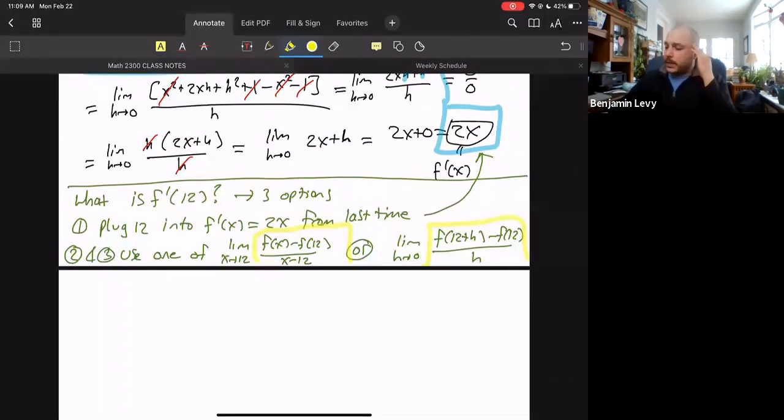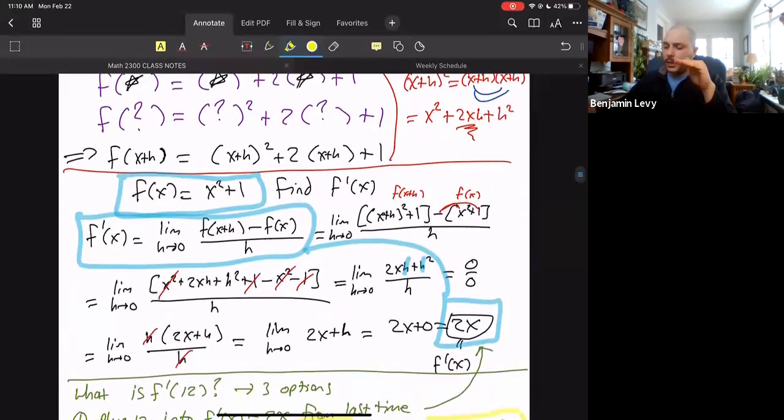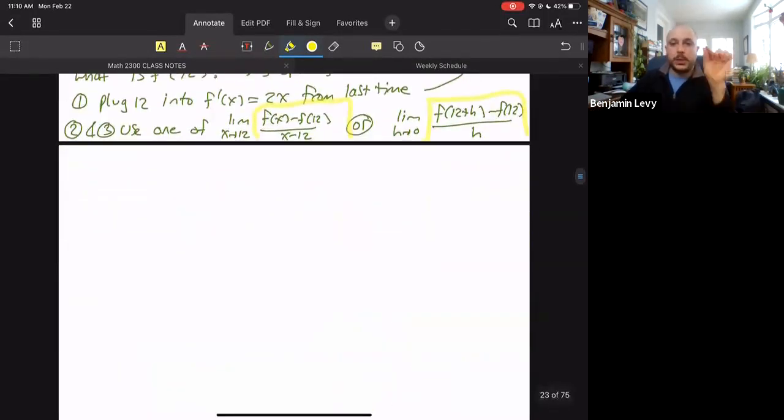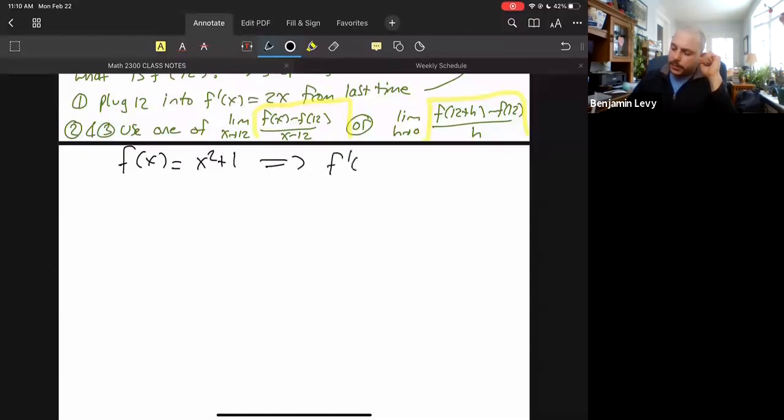Okay, so again, last time, I know sometimes I get to this in the same class, and this is unfortunate, it's been a little bit of time, but previously what we have done, I'll just outline it again. We had the function x squared plus 1, and we found that the derivative was 2x, right? And so that was really nice, because if we just know the derivative is 2x, we can plug any number into that to get the rate of change, right? And so let's start by rewriting down what we have. So f of x is x squared plus 1. That implied that the derivative was 2x. That's what we saw previously.